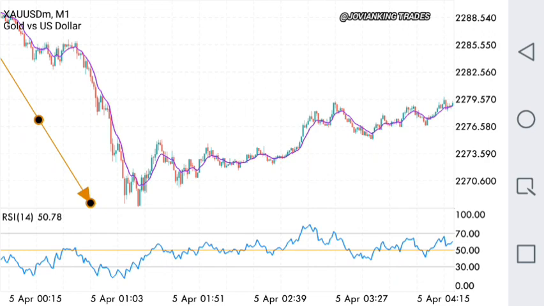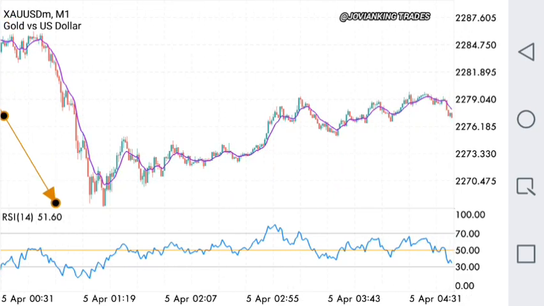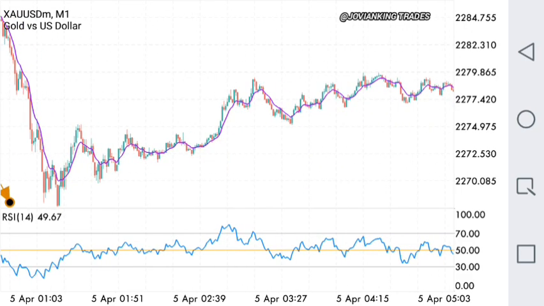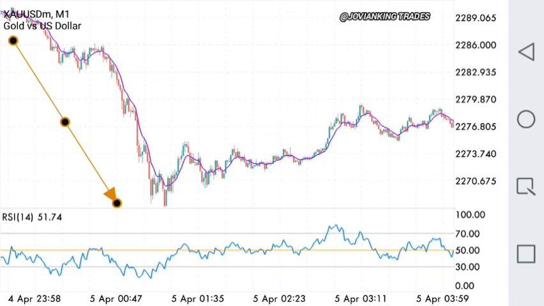If the market takes our stop loss, we are done. If the market hits our TP, we are done. So we either allow the market to take our stop loss or take our take profit. So here is how you can find a setup on XAUUSD. From your 1 minute time frame, the market is moving all the way to the upside.